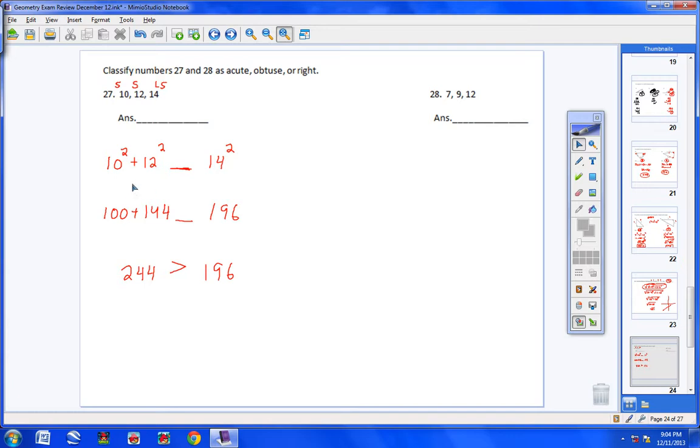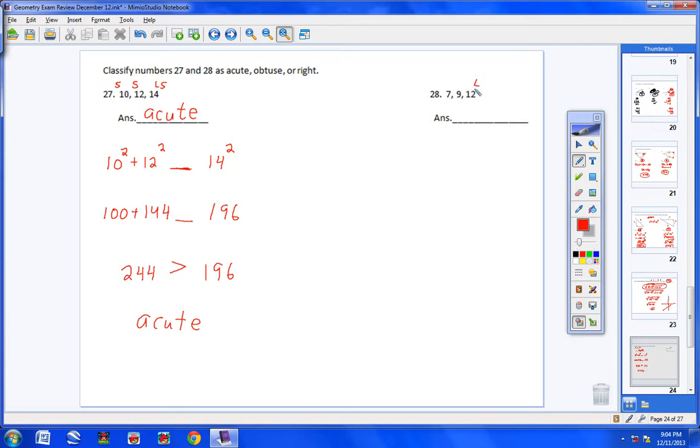This left side here is greater than your right side over here. Or in other words, your 2 smaller sides, when you squared them and added them together, you got a larger number than when you squared your longer side. And anytime that happens, anytime this left side is greater than the right side, when you set your problem up like this, that means you have an acute triangle. So you can take that to the bank and write that down. Even though you did not know any of the angles of the triangle, you can be assured you have an acute triangle.